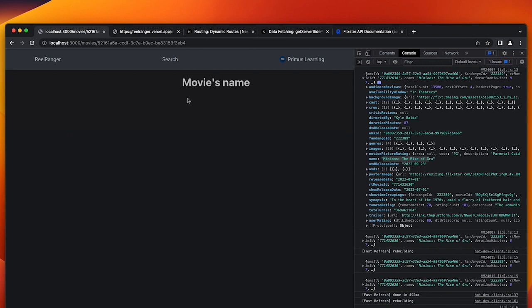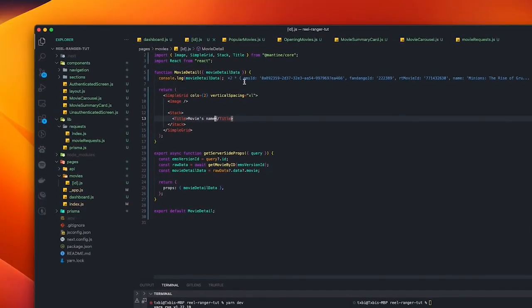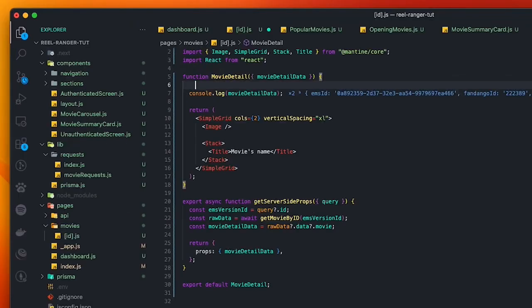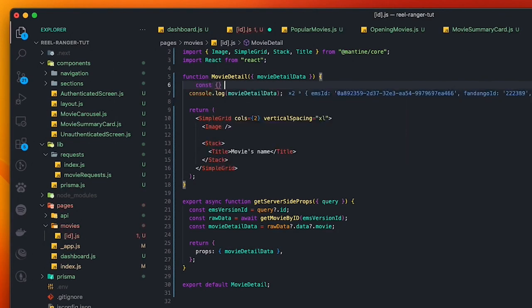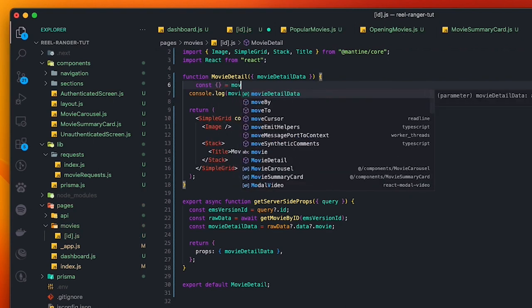So let's quickly destructure the important information we have here into variables. At the top here, we won't call the console.log for now because we needed it to know what we need. I'm going to create a const and destructure what we need out of movie detail data.